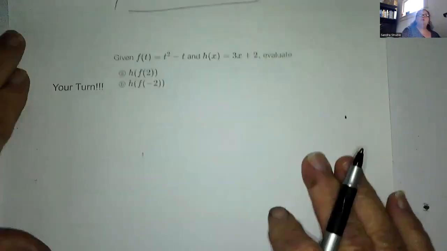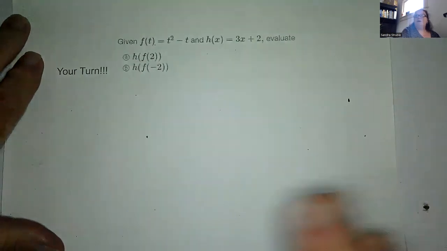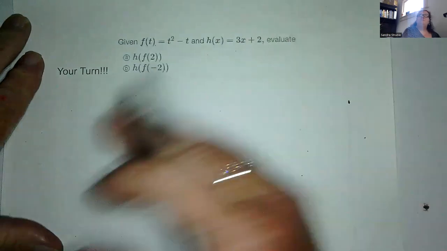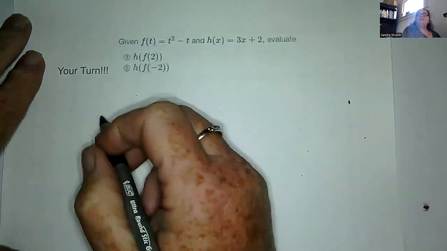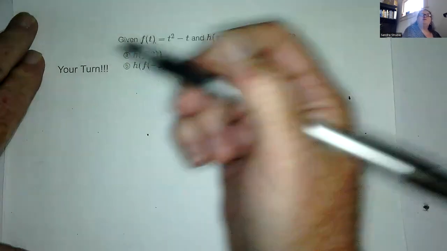All right, let's go to the next ones. And this is your turn. So please pause the video and attempt this on your own. You can always rewind to look at the other one. And then once you're done working through it, push play and watch, see if we get the same answers. You can always fast forward. And no, I'm not going to give you the times because I don't know.